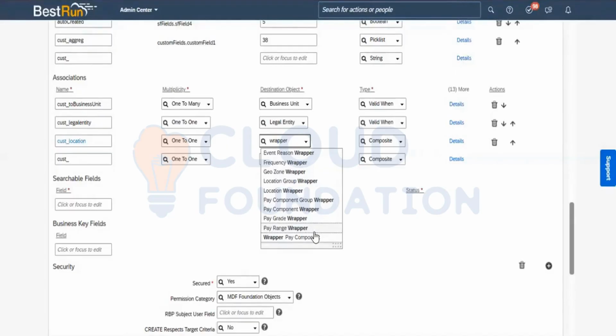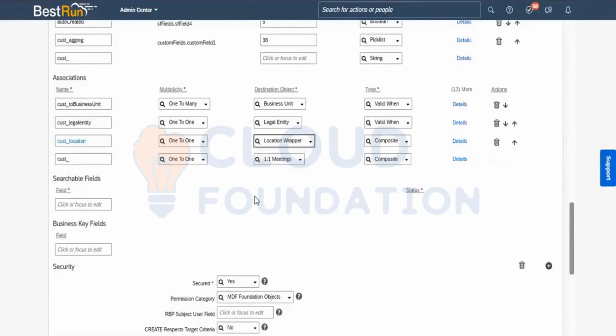Because the foundation object is configured outside the MDF, right, and you are creating this association in the MDF only. That is the reason they introduced this concept of adding the wrapper. Suppose I am using the location because I am associating the division and the location.